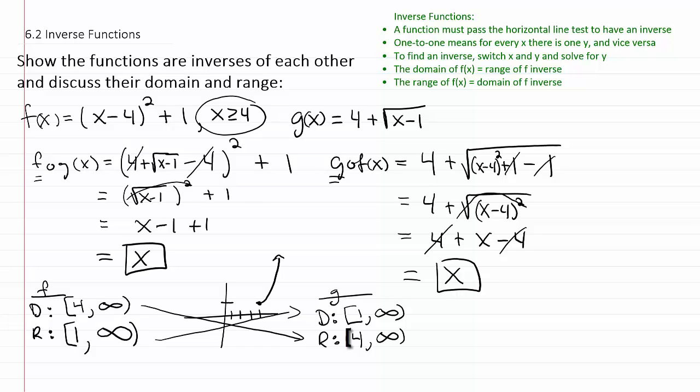And of course, if you check that, you'll see that that's in fact correct, right? Because if you look at what g is, it's basically a square root, and we know that you cannot put anything under the square root that will result in a negative value, right? That must mean that x minus 1 must be greater than or equal to 0. And if you solve that, it means x must be greater than or equal to 1. That's exactly what we just said here for the domain, that it goes from 1 to infinity.